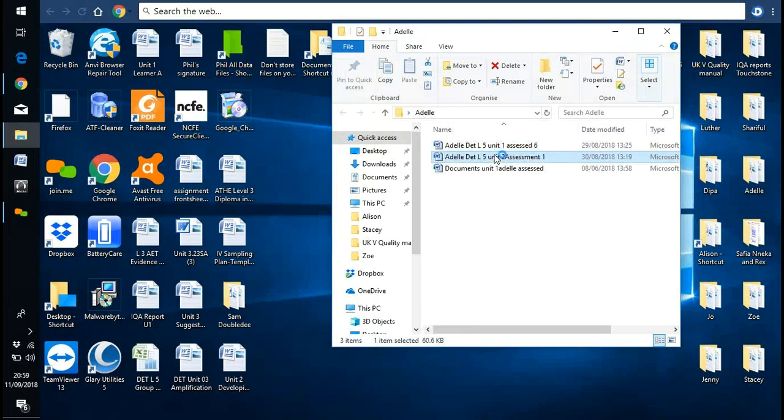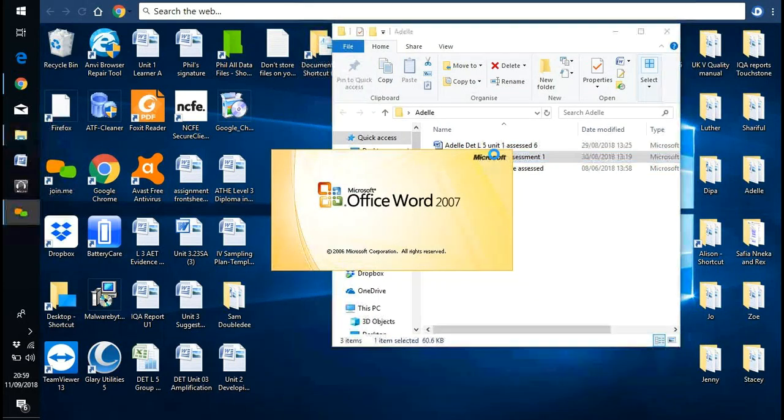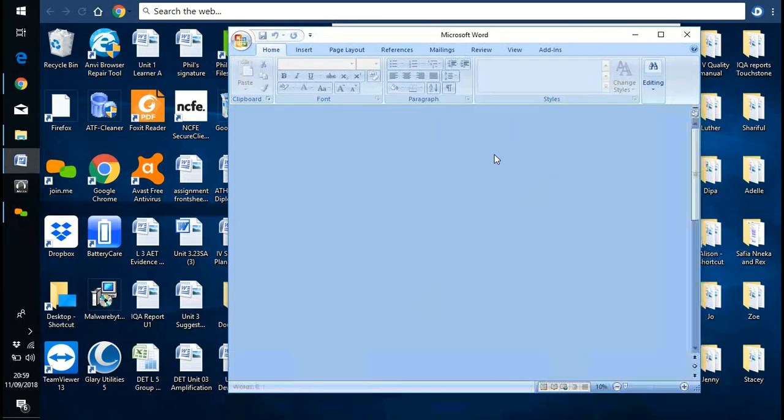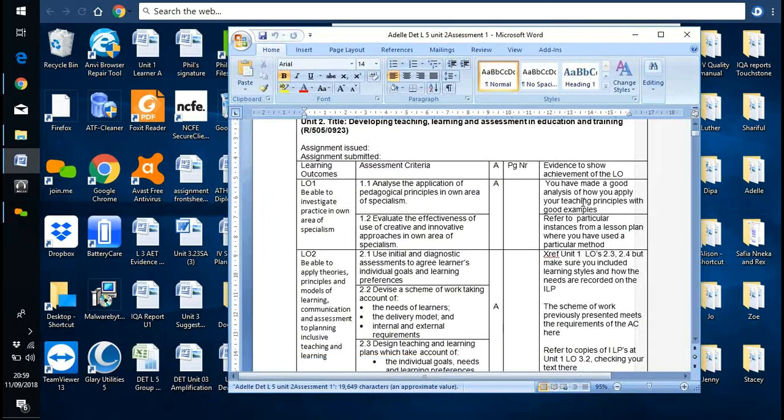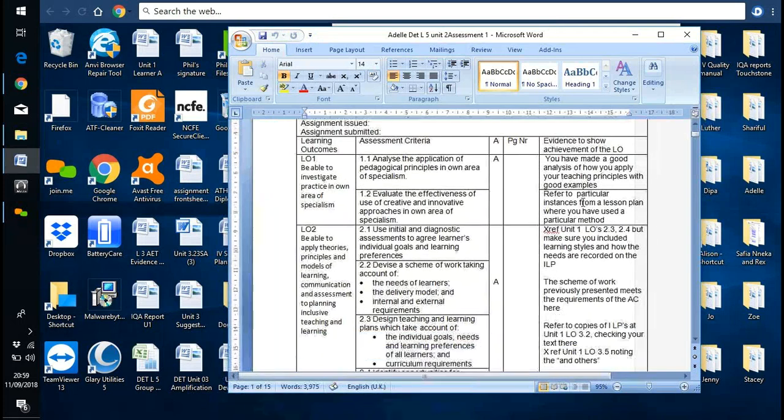Unit 2, Assessment 1. I don't seem to have boxed this off. Did you send... No. After I'd sent, right, you've not. I was away last week and I didn't bring it with me. The only thing I brought was Unit 3, so I just started it. Right, okay, that's fine, doesn't matter. As long as I'm straight what I've got in here. I've actually missed a couple of things with one or two students. I've had a lot of work on recently and I had missed a couple of things. I hadn't sent it back. I'd done the assessment, but I hadn't sent it to them. So I'm just making sure that that wasn't the case with you as well.